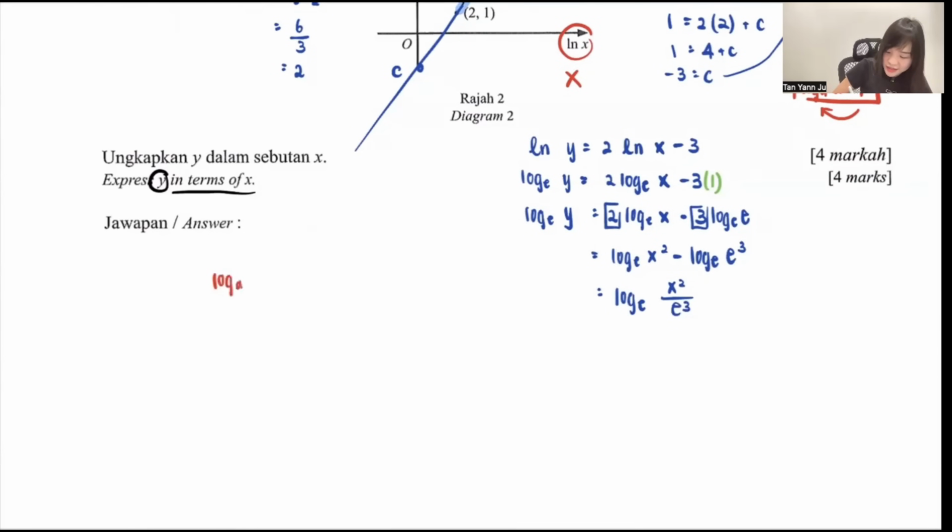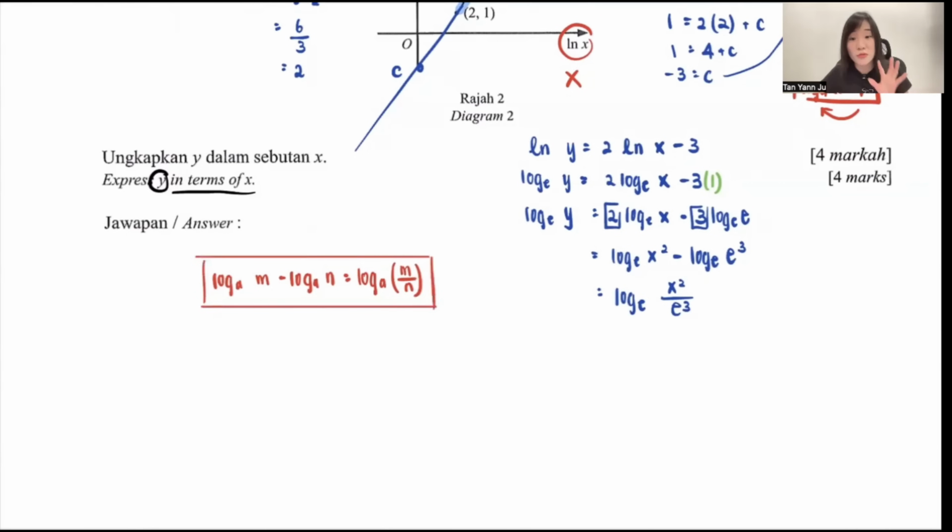Just in case you guys seriously lost all your memory, okay, my dear, this is one of the formulas under logarithm. Minus combined together is always a divide. Plus combined together is always exactly times. Okay, so remember all this basic. So now the minus, I combine them together, become divide. Let me put some color for you so you understand what I am doing.